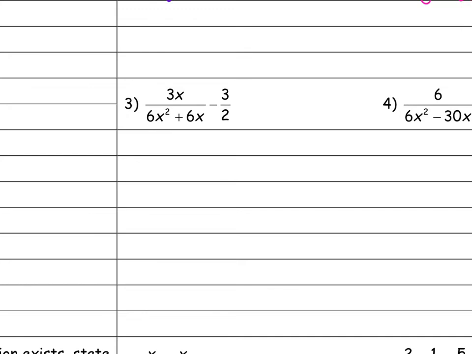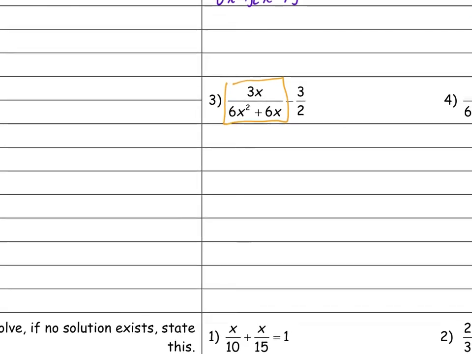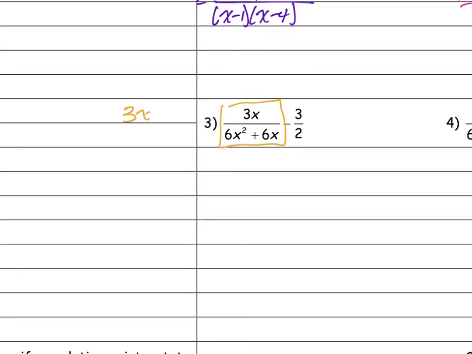If I look at this fraction, I can certainly simplify it quite a bit. Do you guys see that? Because there's a 3x in the top, and then 3 goes into 6. If I factor out a 3x out of that, is that okay? So I can simplify that fraction really easily. The top is going to be 3x, and out of the bottom, I can factor a 6x times x plus 1. Are you okay with that? So we're okay with that step? Okay, so this x and that x go away, right?